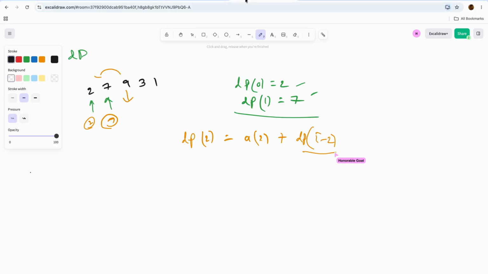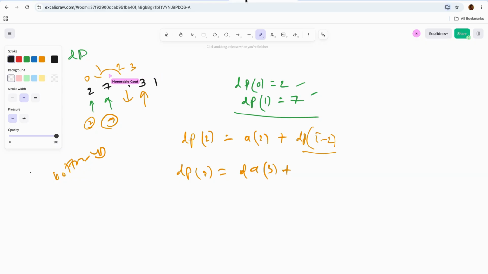Why? Suppose we go along the series. This is called a bottom-up approach. Now if you go for dp of 3, indices 0 1 2 3, you will take the a value at that point, and you definitely can't take the adjacent value.